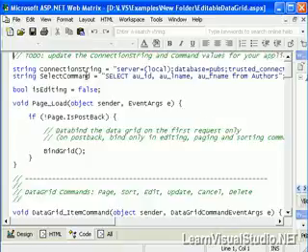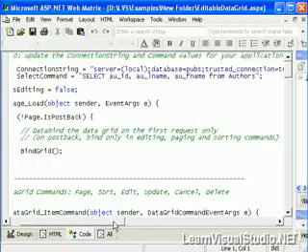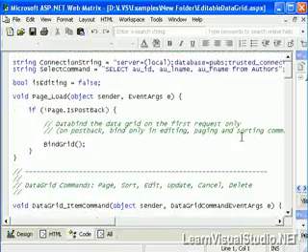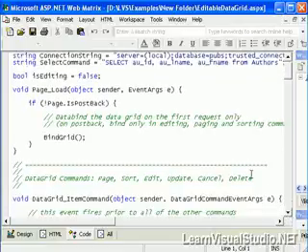Next thing we should look at here is the update method. This one's just slightly more complicated, but it's doing all the basic things we've looked at so far. The first thing to notice is that we're going to grab the ID, the last name, and the first name out of the grid. And we're going to do this by just selecting the text value out of the controls collection. When the data grid gets generated on the page, it's really just an HTML table.